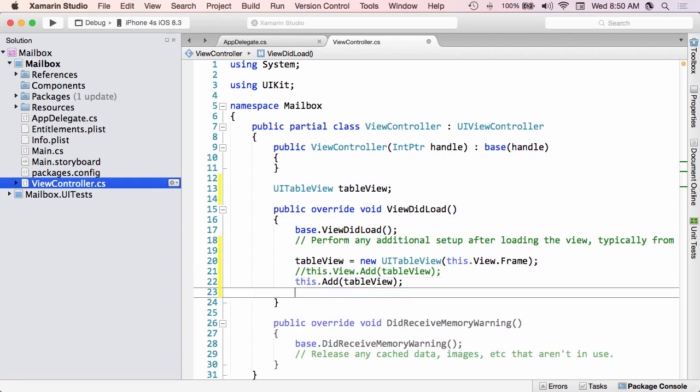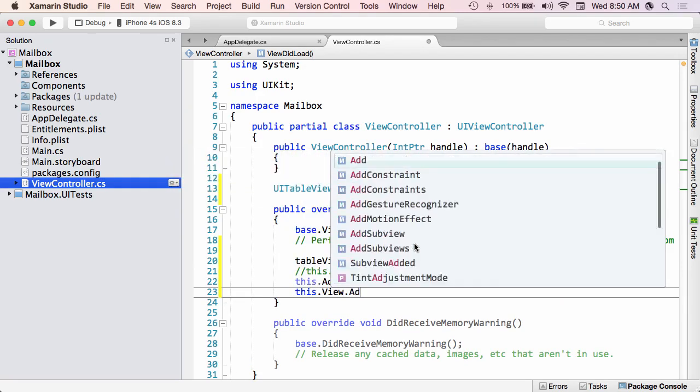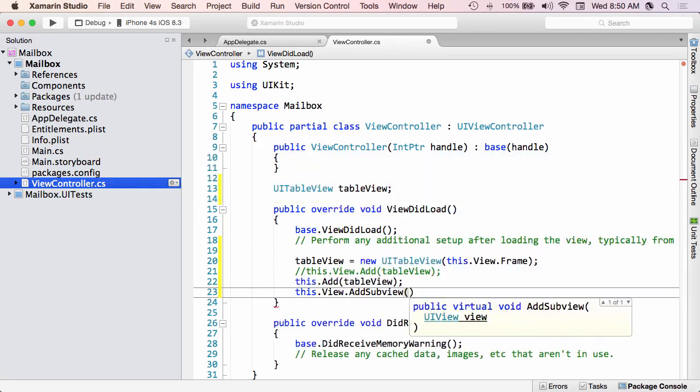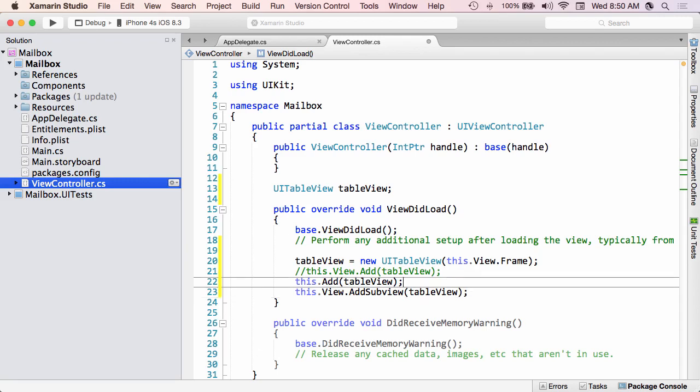Finally, there's a third way to do it, which is I can say this.view.AddSubview. This is the approach that is actually exposed in iOS. And so if you did this in iOS, you would use this AddSubview. The reason why Xamarin.iOS includes Add methods, the first 2 approaches here, is so that you can use a collection initializer syntax. It turns out that C#, as long as you have an Add method, will let you then use the handy property initializer style to be able to add in multiple things into the view hierarchy. And so any one of these 3 approaches will work. I'll just leave the last one in just as the approach that we're going to use here.